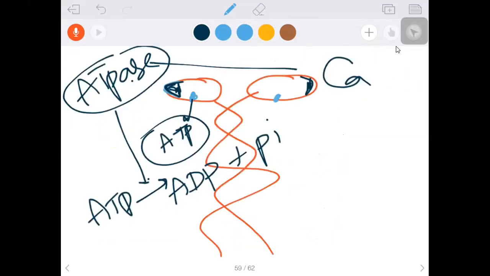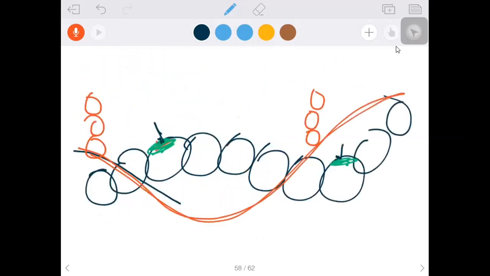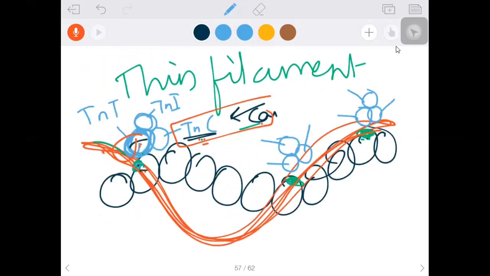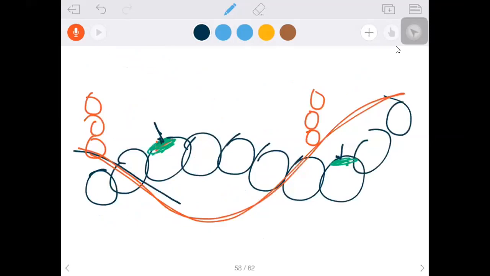What will the calcium ions do? As we have seen, the calcium ion will bring the ATPase enzyme, break the ATP, and activate the myosin heads to pull the thin filament. What about the thin filament side? The calcium ion will bind with TnC and form the calcium-troponin complex that lifts the troponin-tropomyosin complex for the exposure of the active site. Everything is ready.